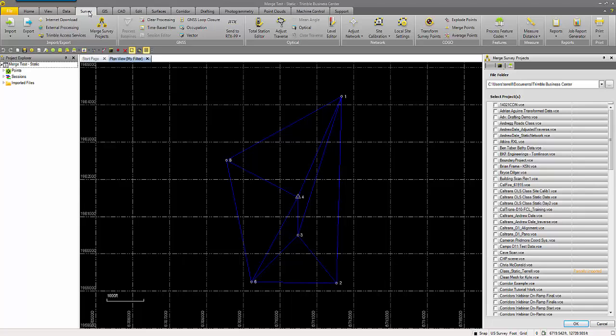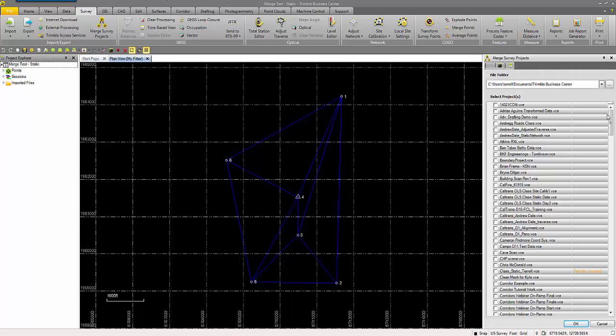This will simply allow you to take those different projects and maintain all of the edits or QA/QC work that you may have done from your field data, whether it was correcting rod heights or changing point numbers, processing static baselines, for example, in this case, whatever work has been done in TBC, this will allow you to merge those together.